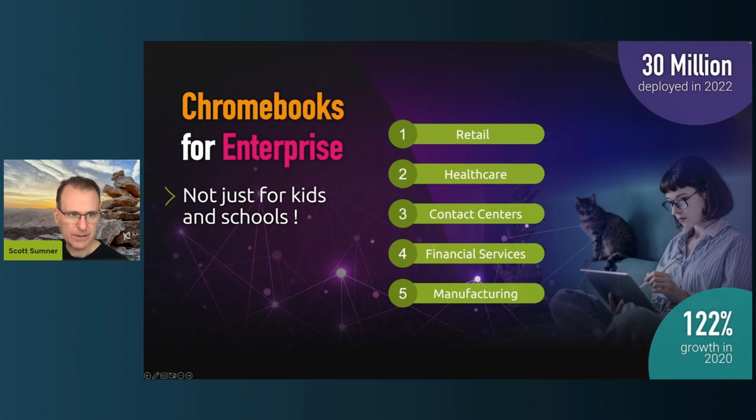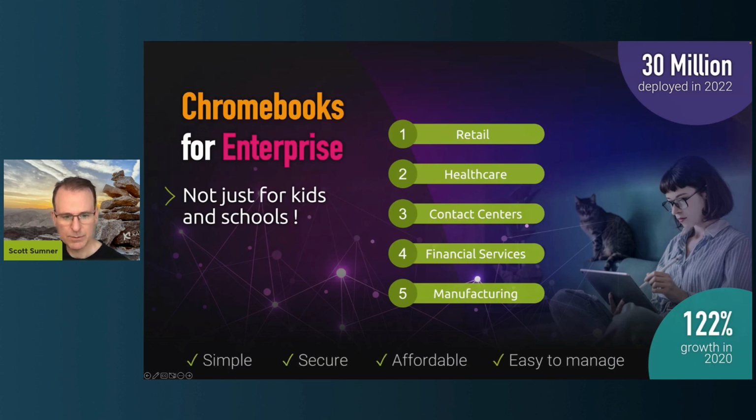And it's incredible growth that we're seeing, especially in the past couple of years. Big adoption of 30 million in last year alone. Massive growth rate, more than doubling the year before in these different sectors. And there's a couple of really good reasons why Chromebooks are starting to hit mainstream at this level.